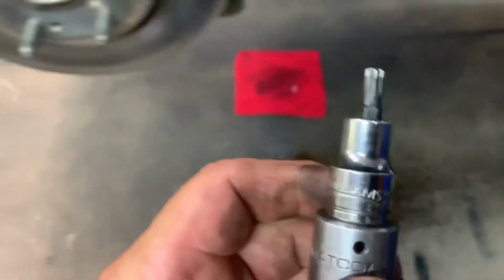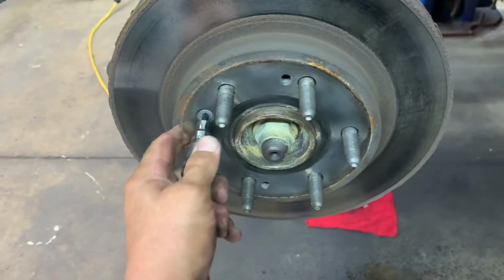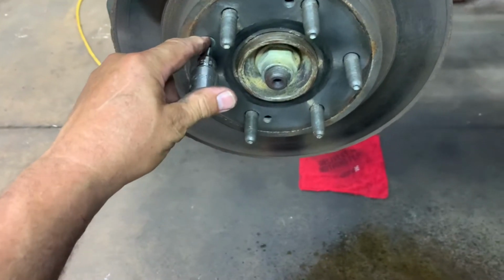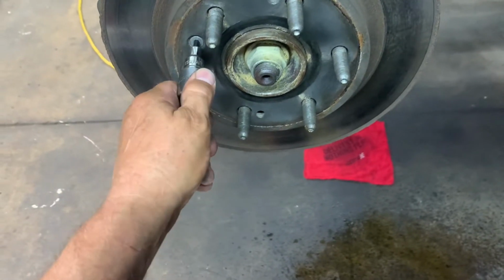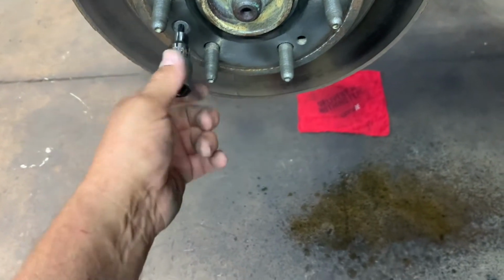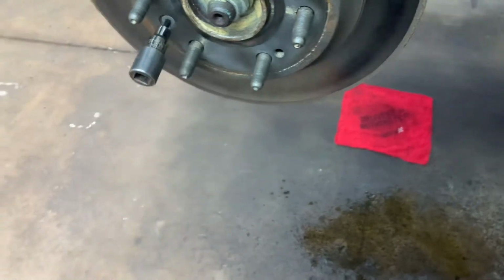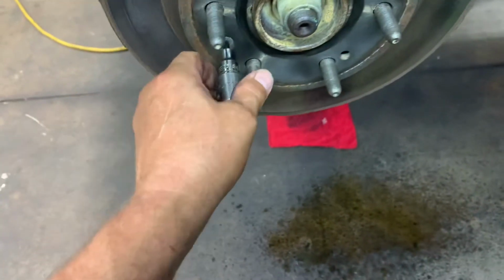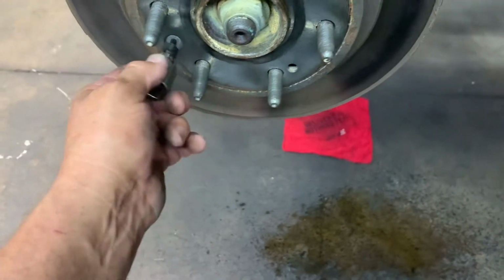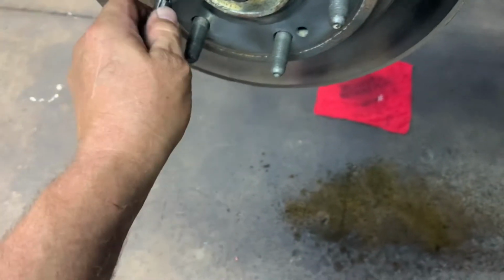Now you need to get your rotor off. What you want to do is get your T30 and take your Torx bolt out. And I had to use an impact hammer, or an impact wrench, to get it loose. Sometimes you'll strip them out. If you strip them out, you need a chisel. Get them started a little bit, and maybe you can get what's left of your bit back in there to remove them.